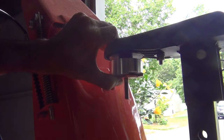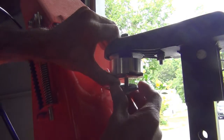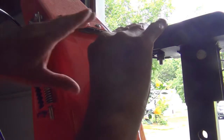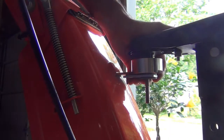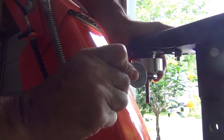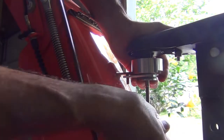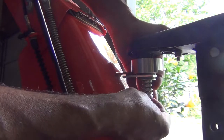Next, install this plate with the washer on top. Push the fastener all the way down. Install the washer with the square hole. Then, install the other metal washer that you removed earlier, which we saved in a prior step. Next, insert the spring, the small washer and the nut.